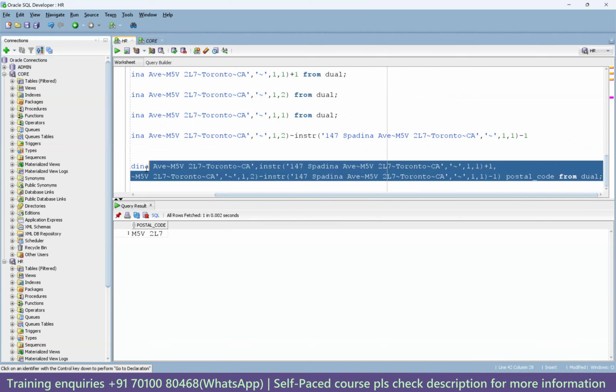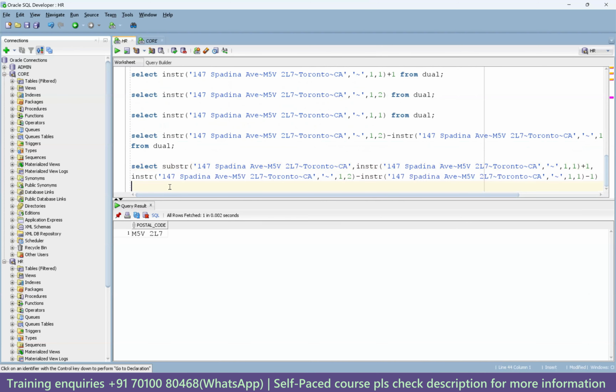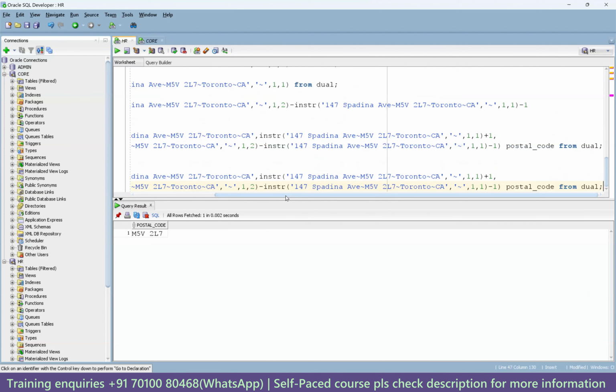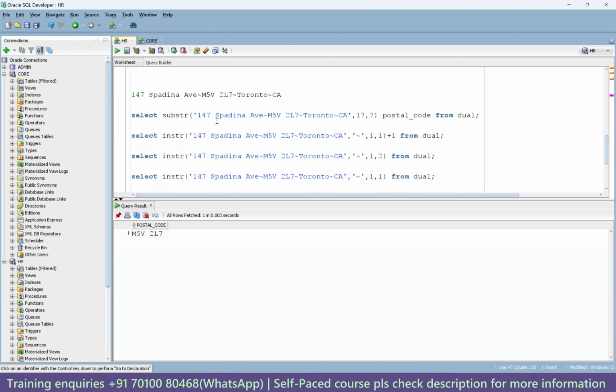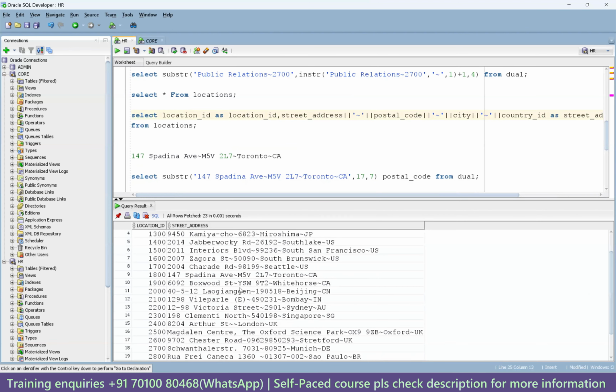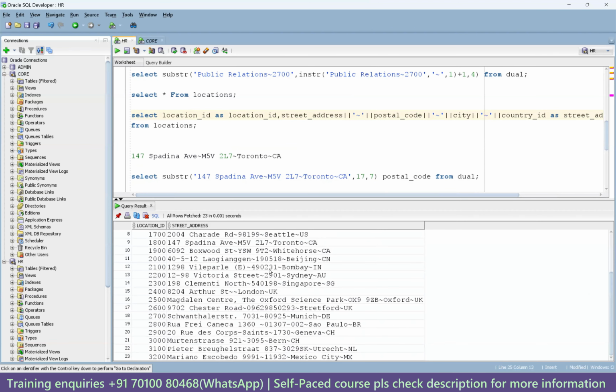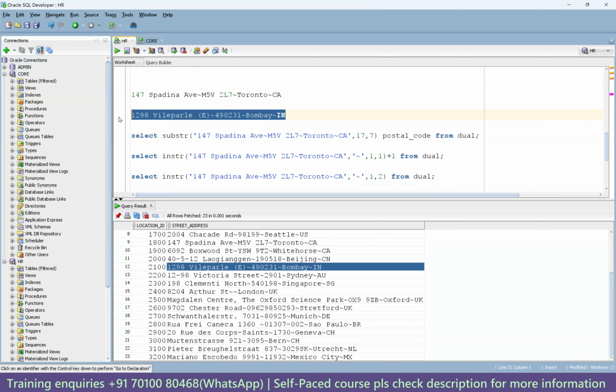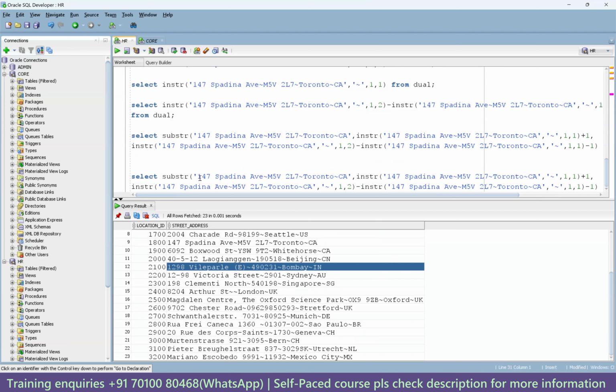Shall we test it for one more data? I will take this value. It is giving a different number, a 6 character number. Control C. So take this one; instead of this one, we have to pass this one.